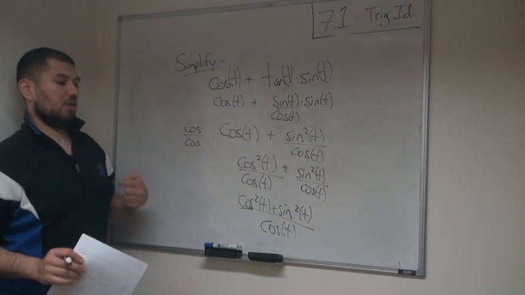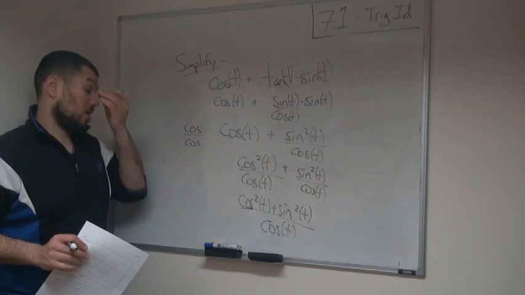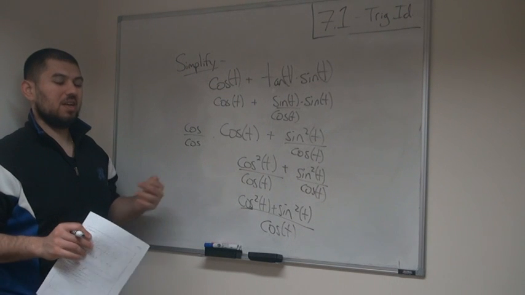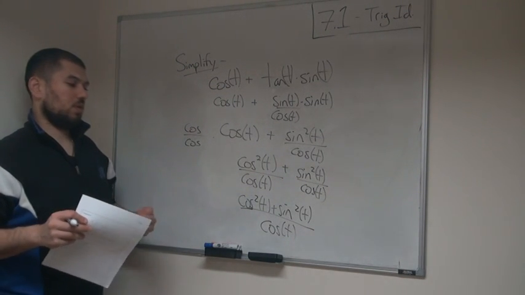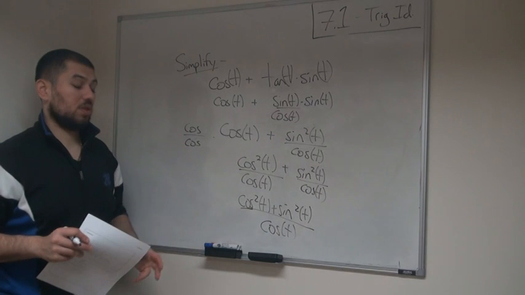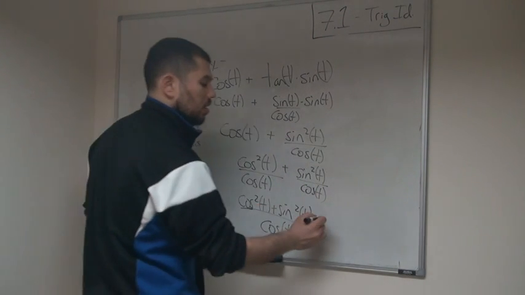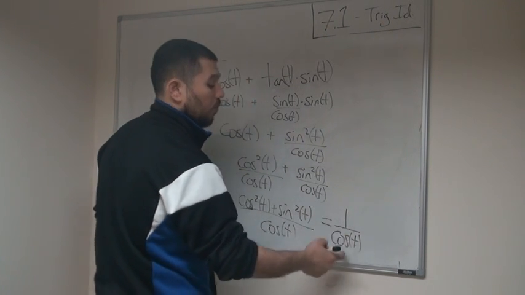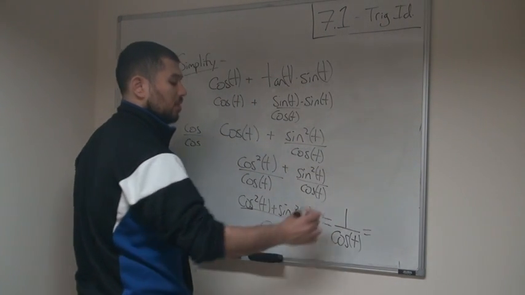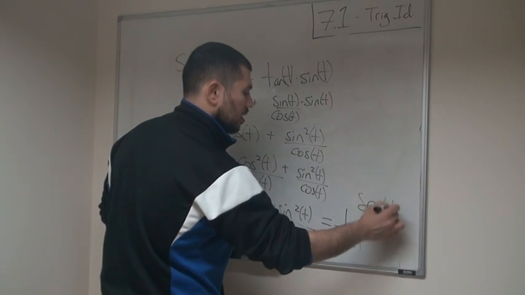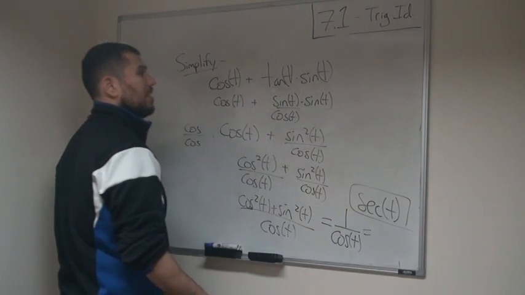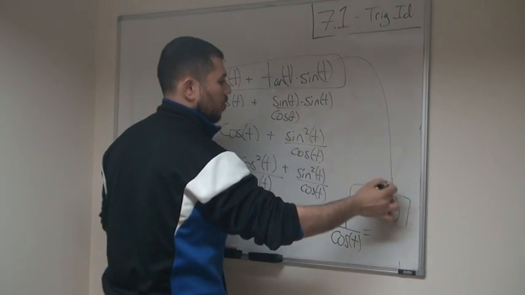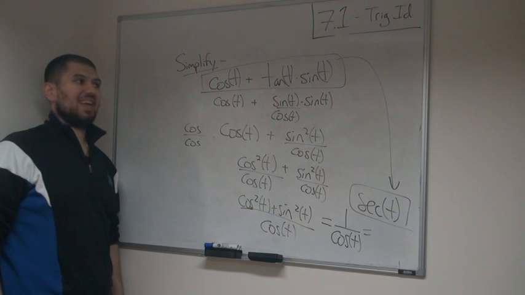Now we really need to look back on slide 115, or just rack our brains for a bit, and think, okay, I have cosine squareds and sine squareds together. Do I have a relationship between the two? Yes, I do. Sine squared plus cosine squared equals 1. So this equals 1 over cosine t. And 1 over cosine, based on our reciprocal functions, is equal to secant of t. That means this original expression could have been expressed simply as the secant of the angle.